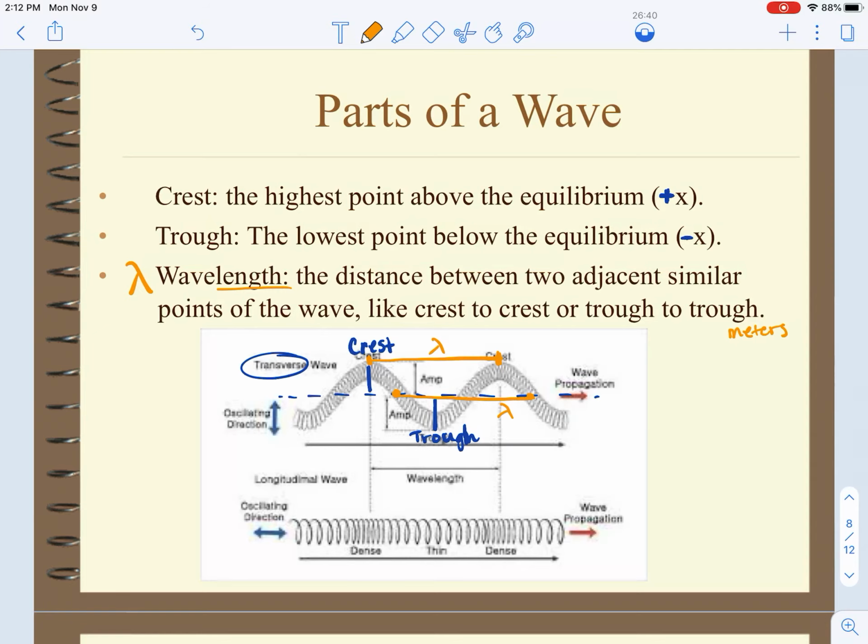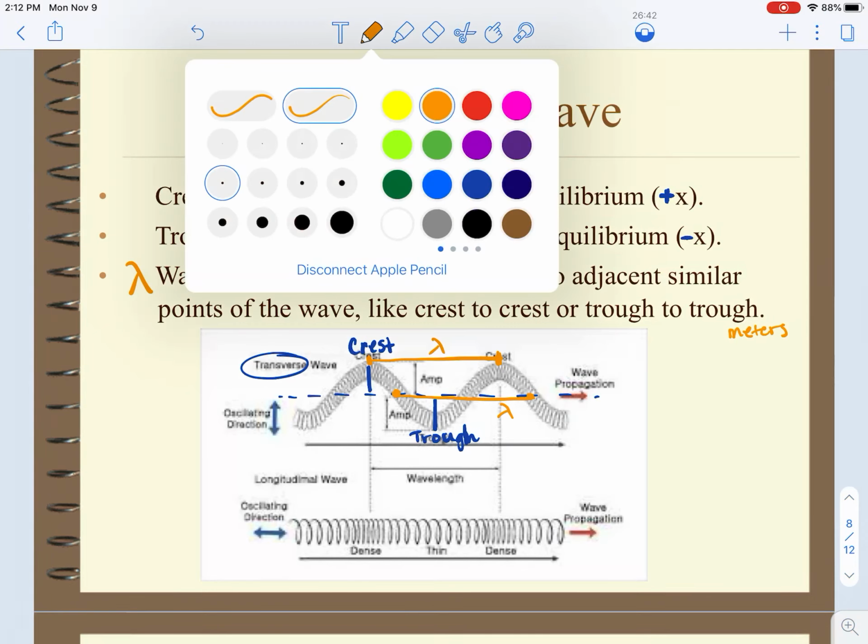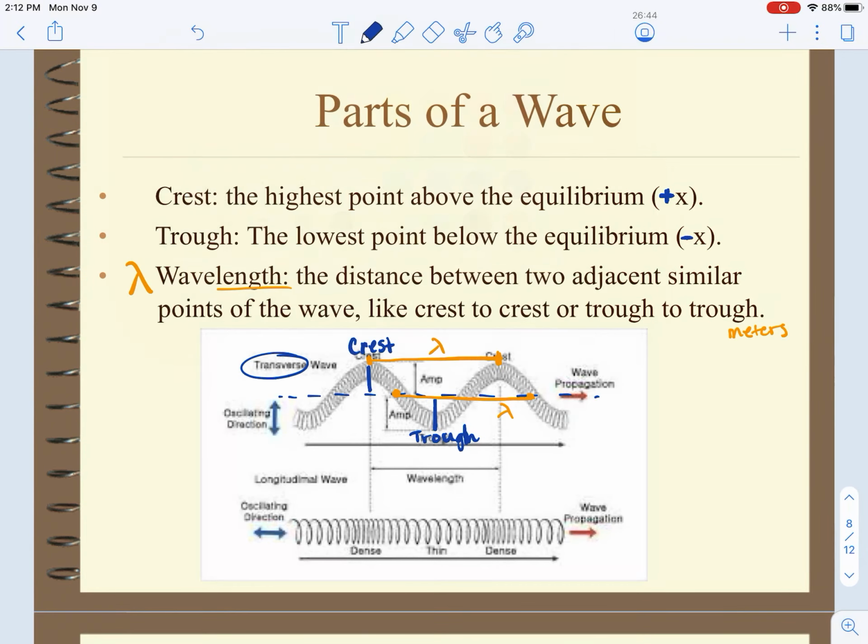Now down here we have an image of a longitudinal wave. I don't have it typed out for you, but that's okay. We're going to analyze it right now anyway. For our longitudinal wave, we have areas where the waves are spread out pretty well, and then we have areas where our particles, or in this case our slinky, are really tightly packed in, really squished together. So these are the two different phases.